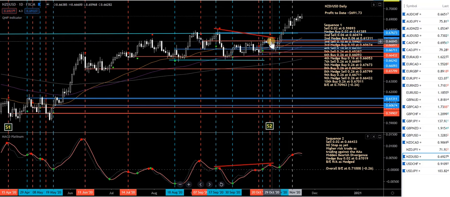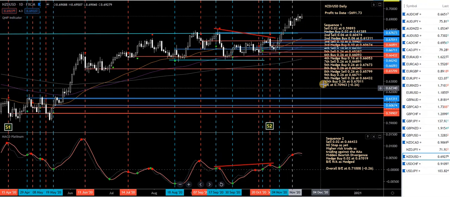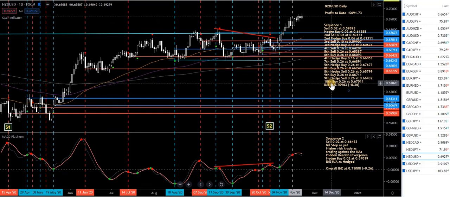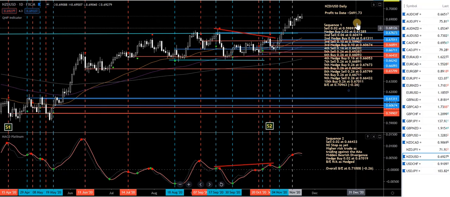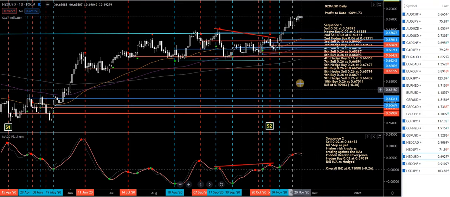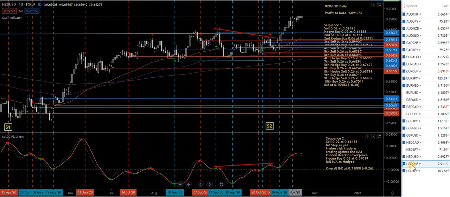So we had a sell here, then we had a hedge buy, waiting for a second sell. And if we get a sell signal somewhere in here, this 10th buy would be closed. I would add to the profit. Then I would take another sell, 10th sell, and come back to the downside. That's the plan. It's a pair I like trading. It's not too much of a mover, except maybe at COVID.